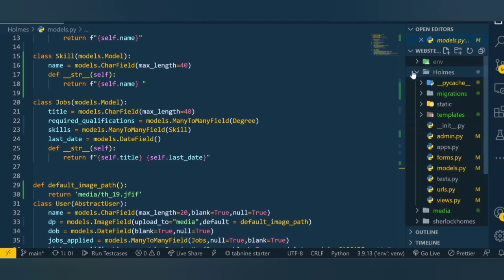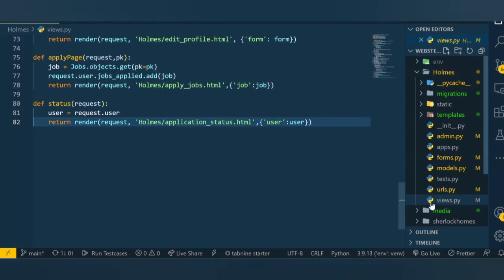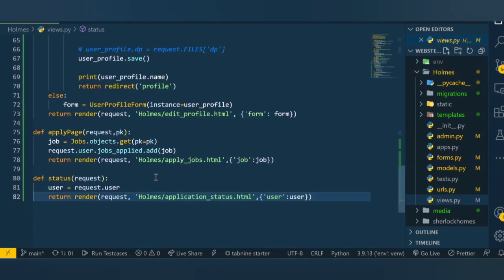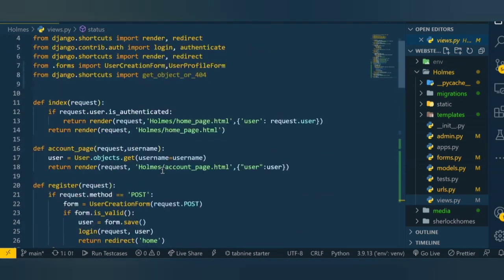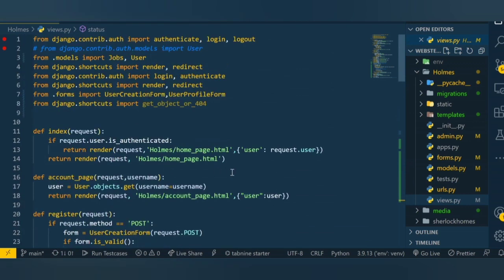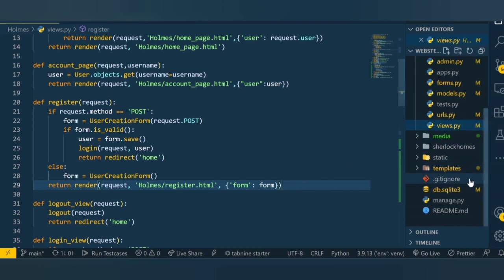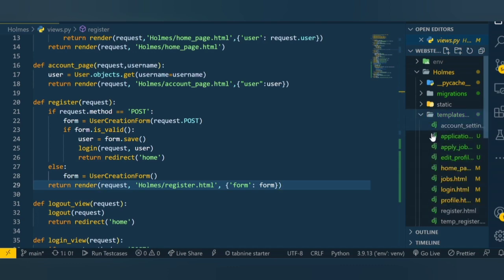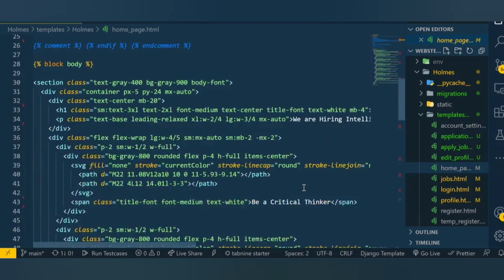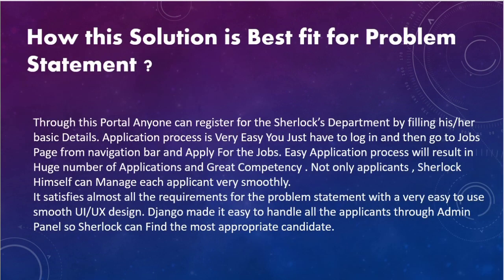And for users, we have also added the authentication system provided by Django, and you can see that in views.py. And these are the views which handle the different requests and send the response according to that request. So I've created this using Django, and it is pretty easy to use Django to build these kinds of applications. And now I'm going to show you my template files, which are HTML, in which I have used Tailwind CSS.